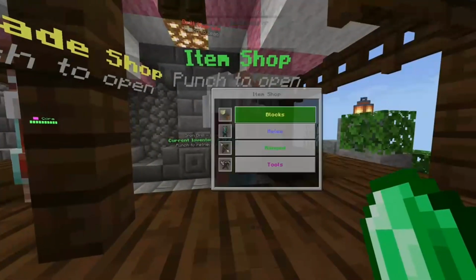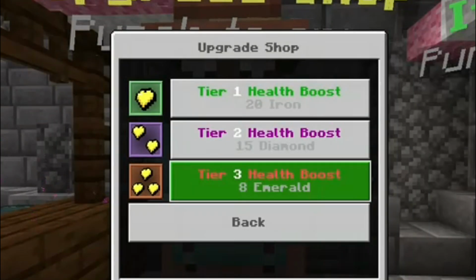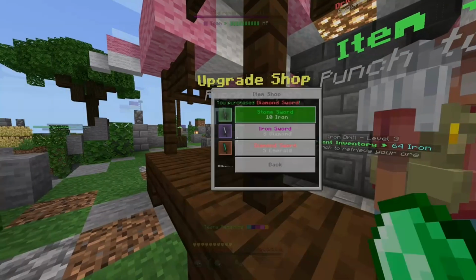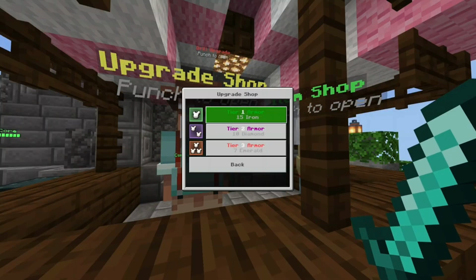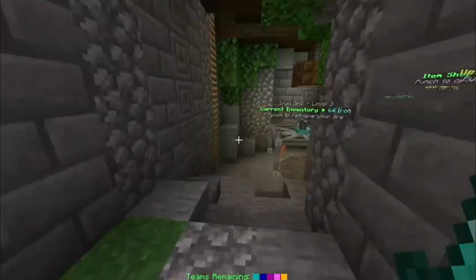And now with all these emeralds, I'm gonna buy full extra hearts, which is gonna be OP. So yeah, let's go. Extra hearts. Bam, look at that. And yours truly, we buy diamond sword. Let's go. Armor reduction so that we can last longer. So yeah, let's go. We're set now, guys.